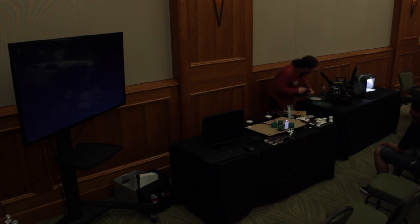And then there's a little sound head here, and we showed you guys those pieces of film. You can see the soundtrack along the side. You can see it really well there. So that's what's called an optical soundtrack.